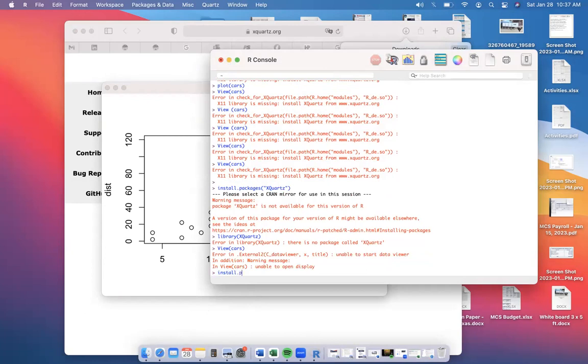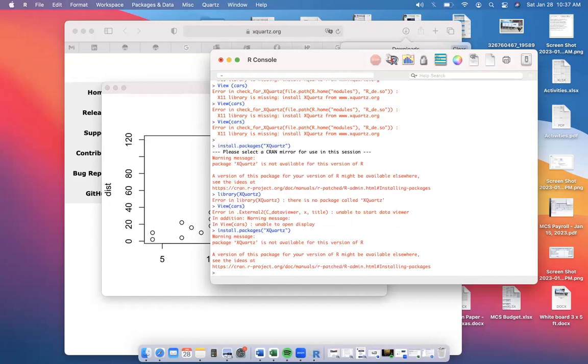Subukan mo mag up arrow, down arrow. Yan. Lalabas yung mga previous na commands. Para hindi mo na isulat ulit, no? Then you can run that. Install that packages. And then exports also, sir. Kasi na-write mo na, you were able to write that before. Up, down arrow lang. You can access the previous codes that you wrote. Ang sabi dito, wala pa rin, no? Yes, sir. Okay, wala pa rin.